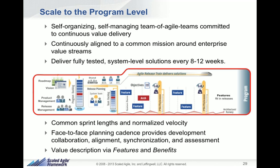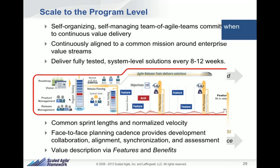And these teams plan face-to-face. Face-to-face release planning is key and core to SAFe. If you can't plan face-to-face, or at least in your distributed environments, plan synchronously and semi-face-to-face, then this might not be the right model for you, because that's how we get alignment. That's how we get the dependencies identified, and it's how we get teams to take responsibility for them, because nobody can manage the dependencies from team to team other than the teams themselves.